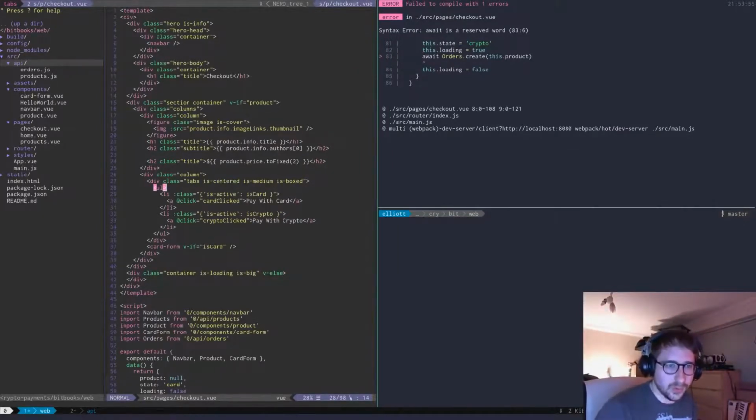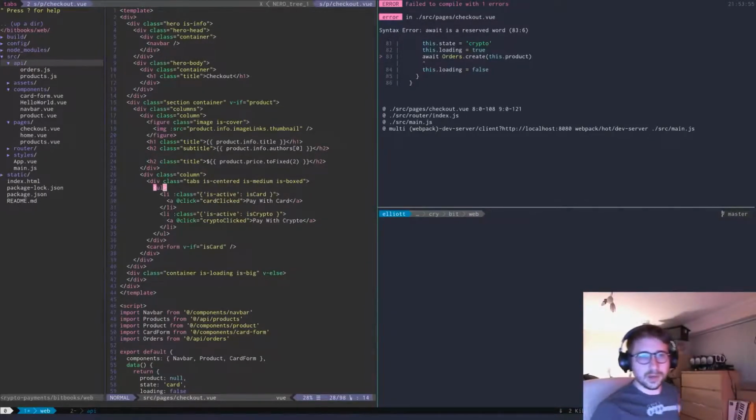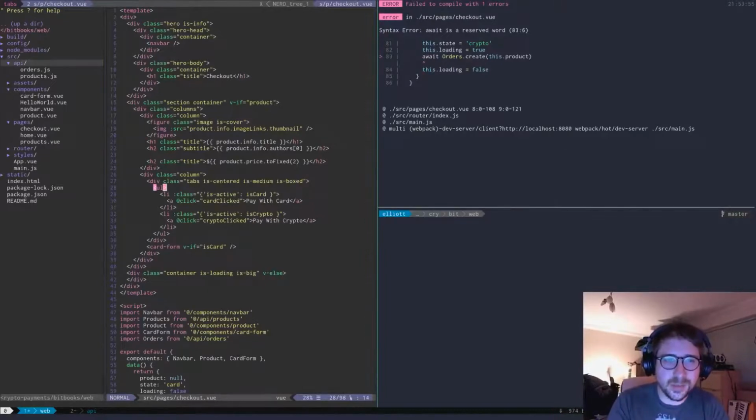But I don't want anything too much. Okay, so we got a page loader. That's not really what I want. It's a Bulma extension. I don't want that. I kind of want just a spinner, really.